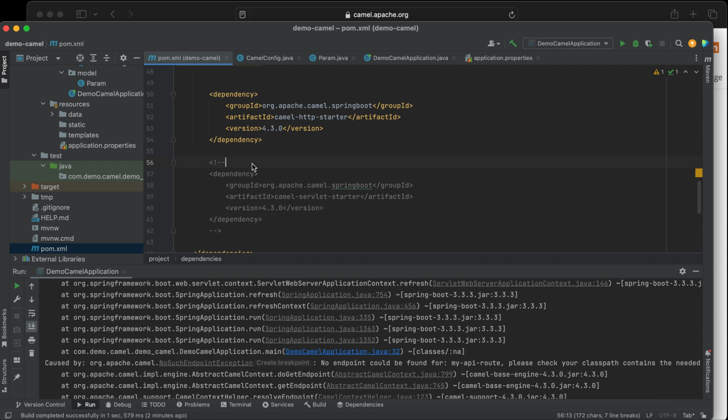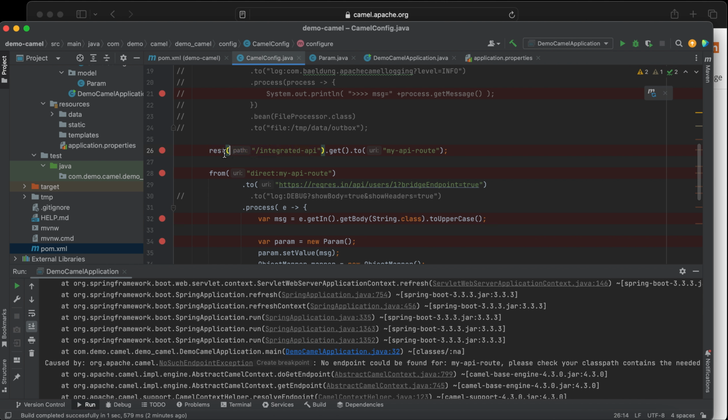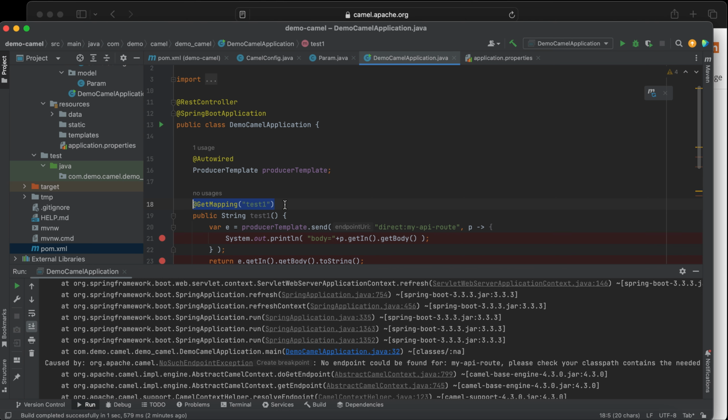So we need the camel servlet starter for this REST method. Okay, so this line will just create an endpoint which is equivalent to test1.